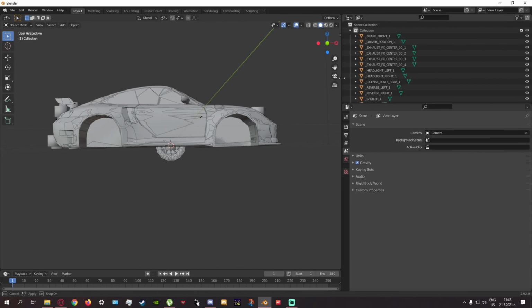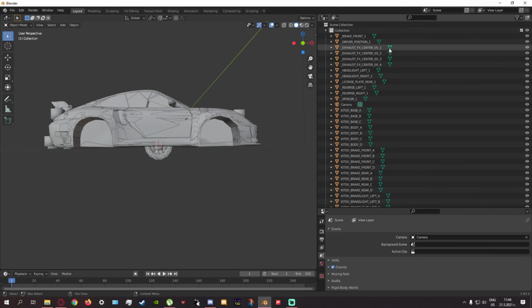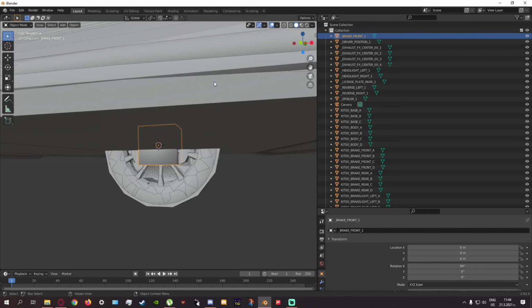What's more important is that you just make it bigger. It's this here, all of this. First off, all the part markers are different. One thing that separates Pro Street and Undercover is the naming scheme. So let's say in the case of brake_front_1, in Most Wanted, Carbon, and World, this is front_brake_1. So brake and front are swapped.